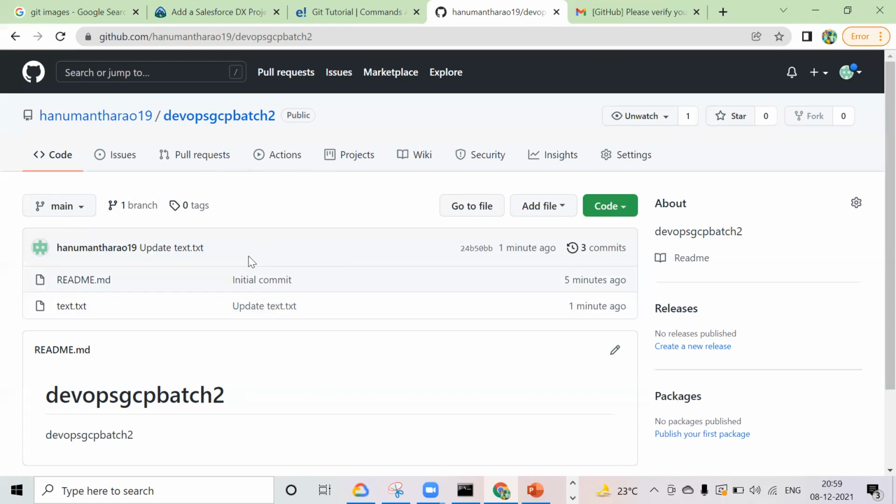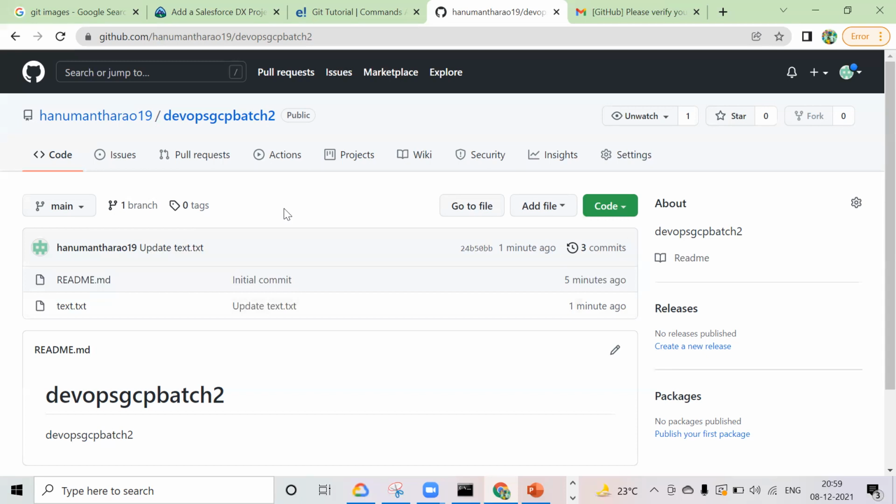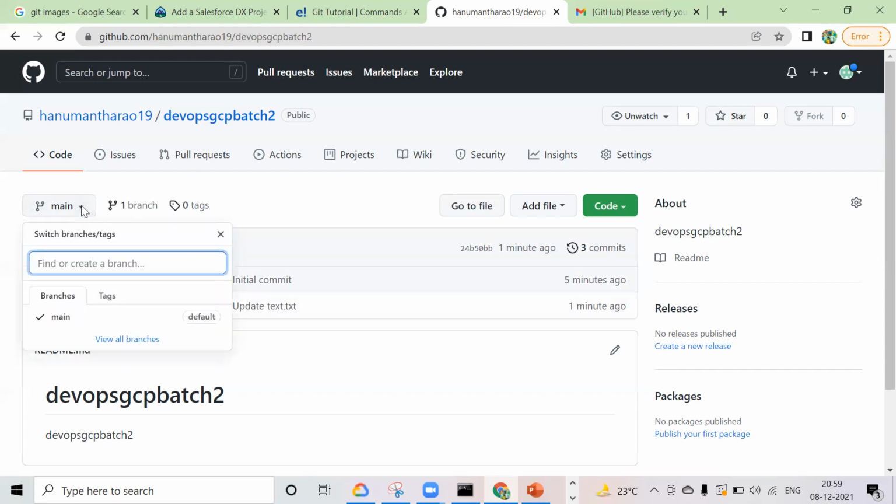For example, if you want to create one more branch, why do you go with a branch? If we don't want to touch this main branch and keep it as it is, we can use a testing branch where this total code should be there in the other branch. I need to test in that one without disturbing this branch. So simply here, click this down arrow. Here it asks what branch you want to create from the main.